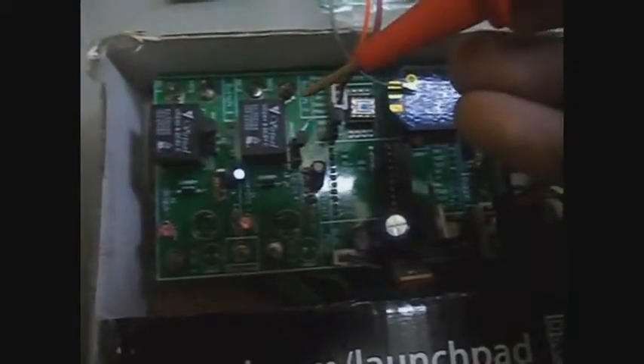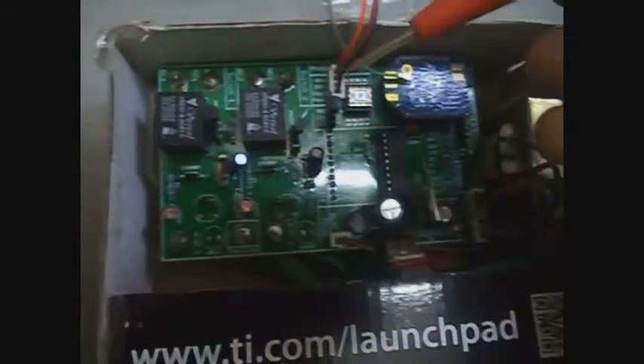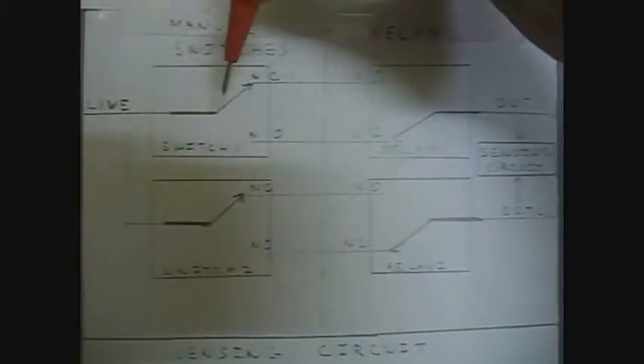Let us move on to the switches. These are the relays placed in a staircase circuit with the manual switch. There is also a circuit to turn on the relays and a circuit to sense whether the output is high or low. The manual switches and relays are SPDT switches. The live wire comes to the common terminal of the manual switch; the normally connected end of the manual switch is connected to the normally open end of the relay, and the normally open end of the manual switch connects to the normally connected end of the relay. So initially there is no connection between live and output. If either is switched on, current flows at the output, and part of it goes to the sensing circuit which converts it to a voltage suitable for the microcontroller.